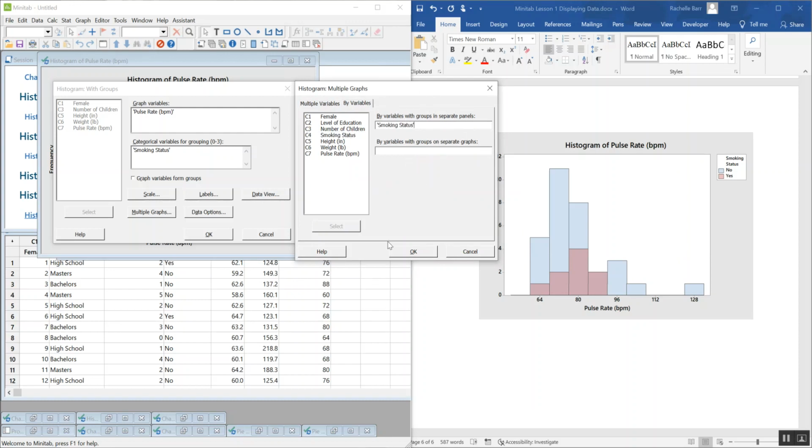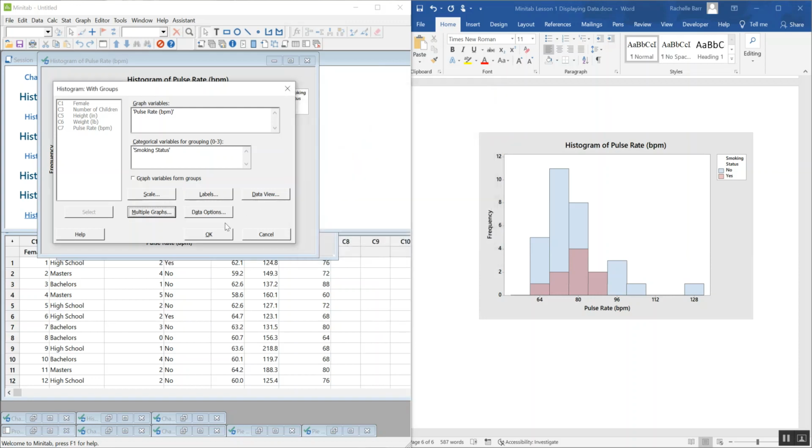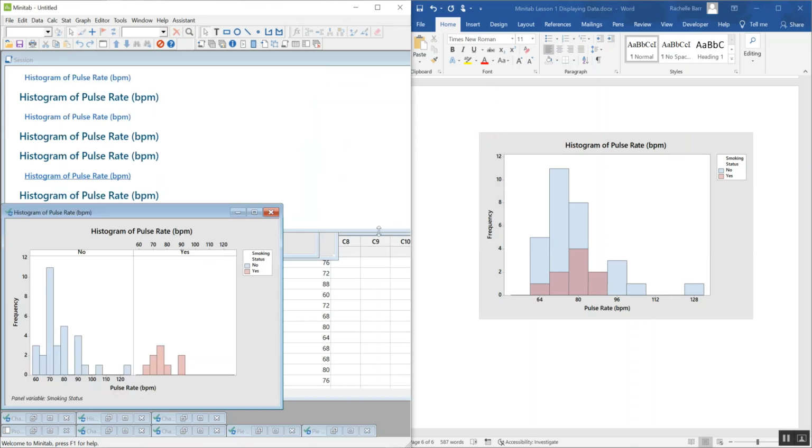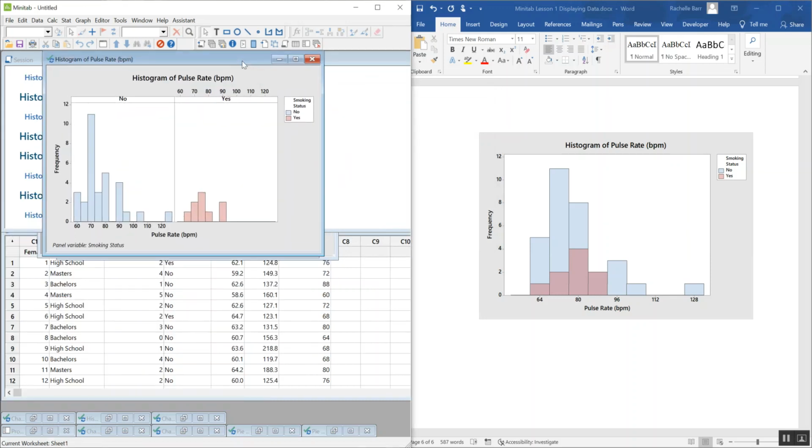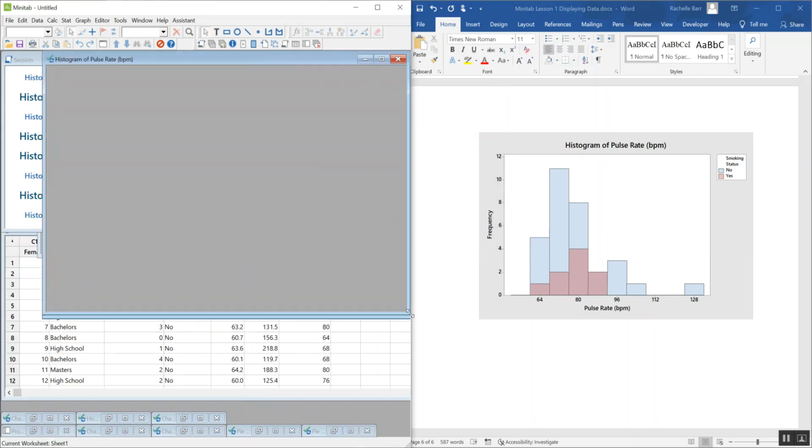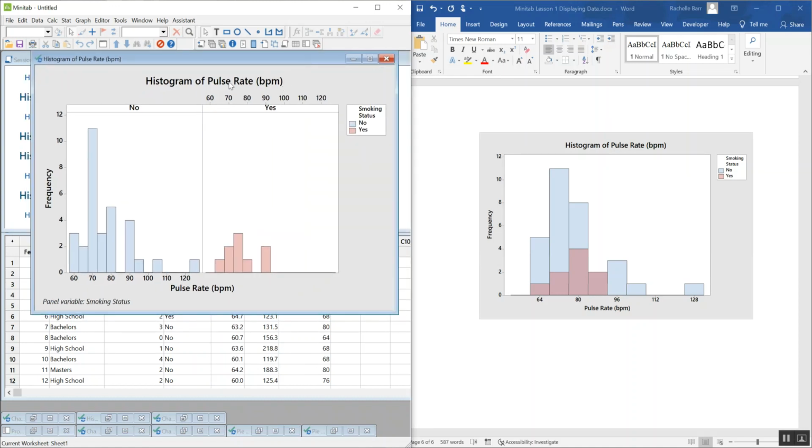So be careful. I know it seems weird, but I did that mistake on purpose so that you could see that, oh yeah, even though I told it I want separate panels, you have to tell it how to separate the panels by doing this last step. Let's hit OK and OK again, and now it's going to actually do it. There we go. Do you like it? Is it better? Is it easier to read? I know it does this weird thing where it puts the scale up top for this one for some reason. Don't ask me.